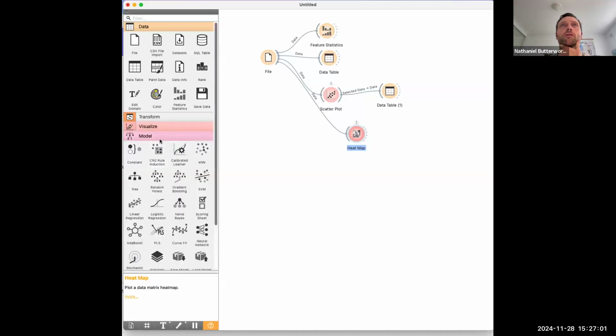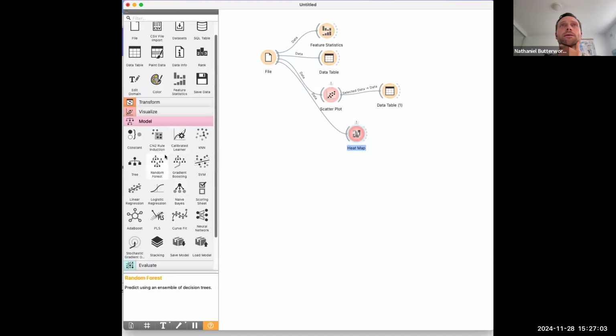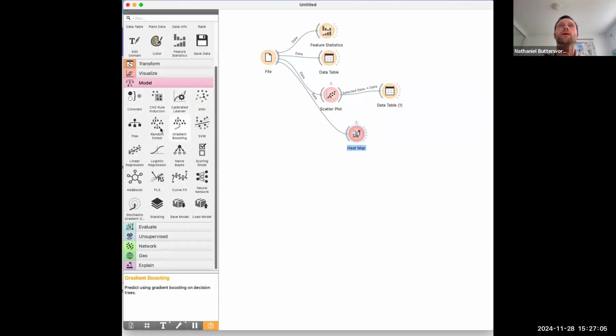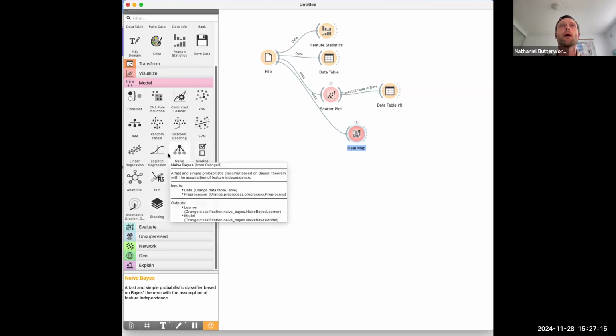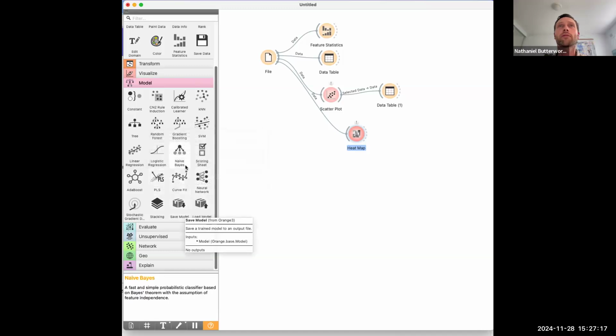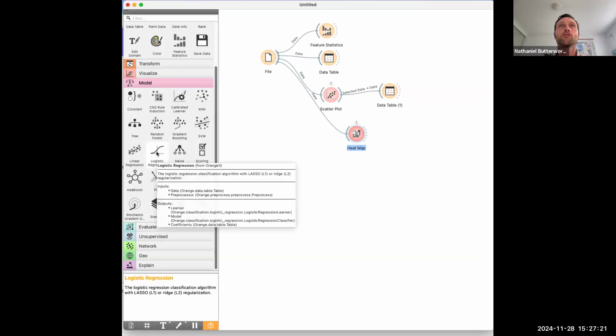The model button has a whole bunch of pre-configured machine learning models that we can pick from, and also some saving and loading, and stacking tools around the modeling. Now, I don't know what all of these are and how they work, but a few of them I'm more familiar with. So I'll pick logistic regression, because we have a logistic regression problem, I suppose.